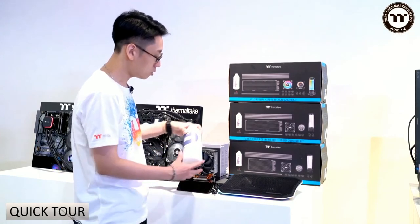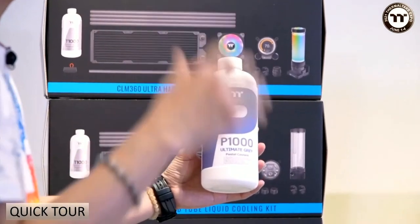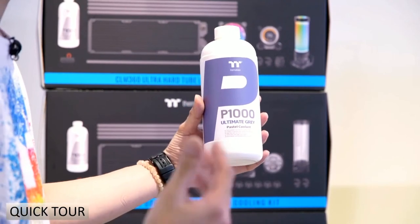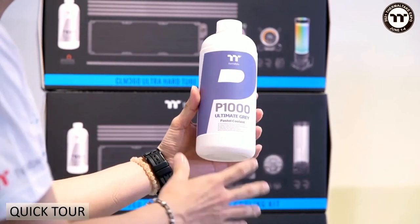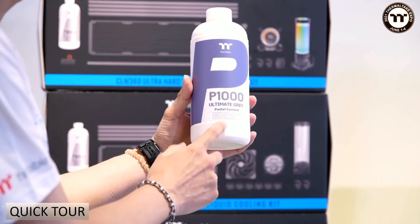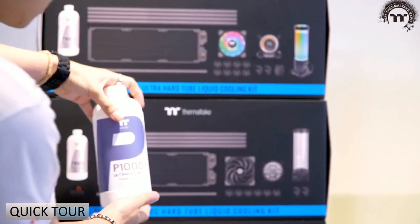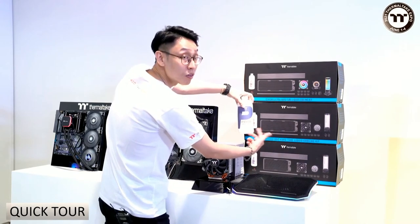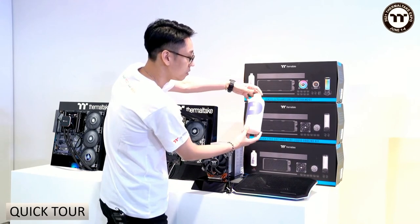All right. So next one is coolant. Remember, James just mentioned this year's theme for the Expo, June, is multiple colors. We got colorful logos here. So we definitely need a new color for the coolant. Right now we have the P1000 in six different colors, and this year we decided to add a new color called Automatic Gray. Personally I think Automatic Gray matches the TUF C360 and C240 for your system. Looks really elegant.